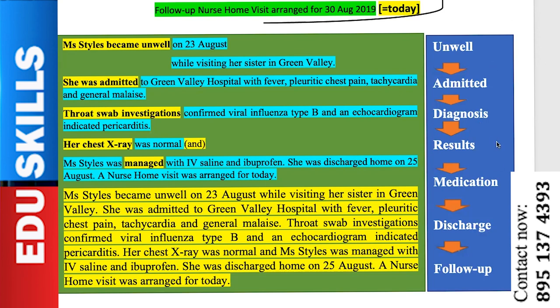Why have I taken so much time and shown you this again? Because you have to do this when you write your paragraph. Then you clearly know, and as a health professional, especially you nurses, you can definitely follow this sequence, right? So try to write this paragraph in this way. So here, like X-ray was normal and Ms. Styles, you can even avoid that name, or you can use a pronoun. You can change this. Don't use any template. Write in your own way. That's why you have to develop your competency. If you have this cohesion, this visualization in your mind, step by step, when somebody is unwell, normally they visit the hospital, right?